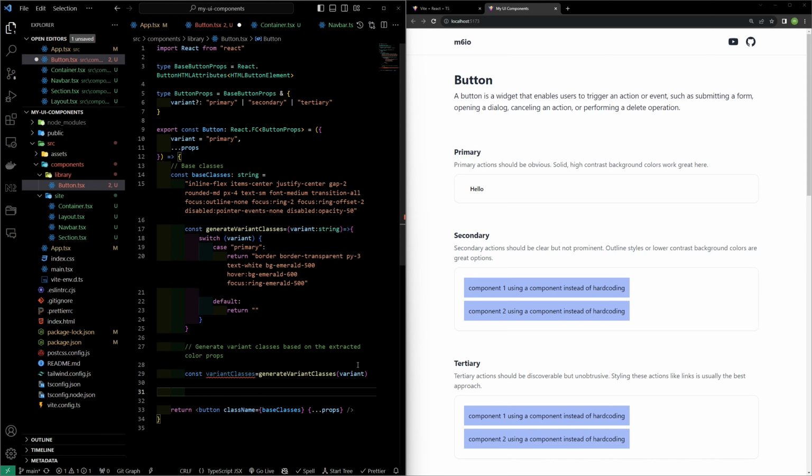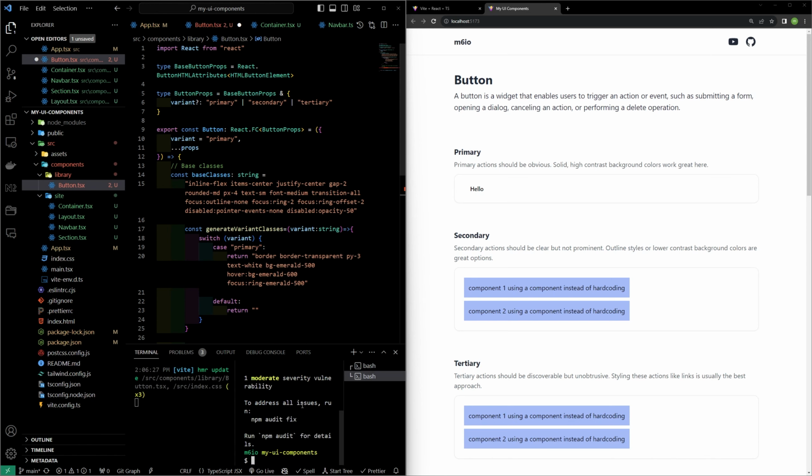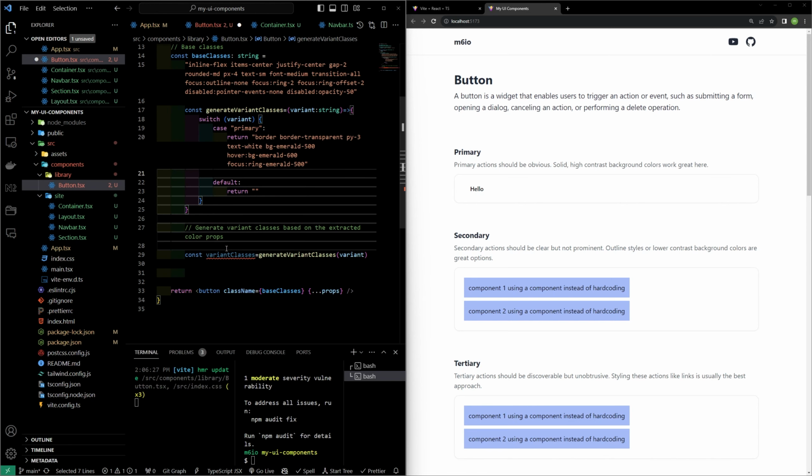But now we actually have to introduce a new package, and that package is tailwind-merge. What tailwind-merge is going to do is take in an array of however many strings, clean up that array, resolve any duplicates, and get rid of any incorrect definitions. It's a really handy package for what we're doing.